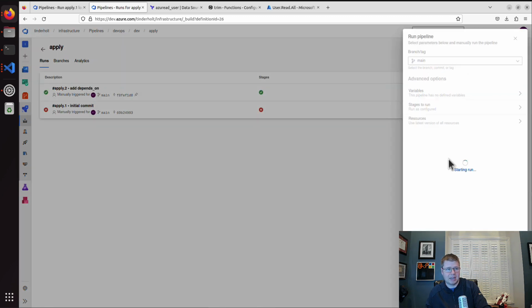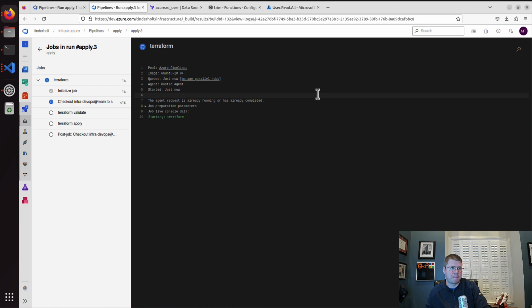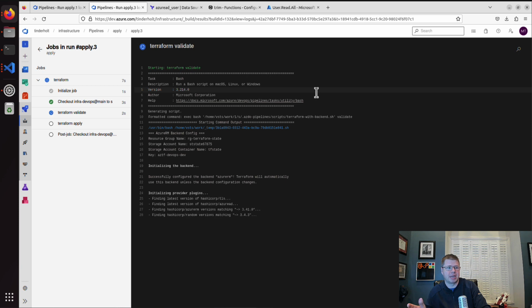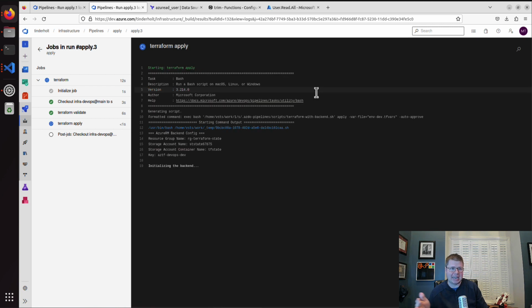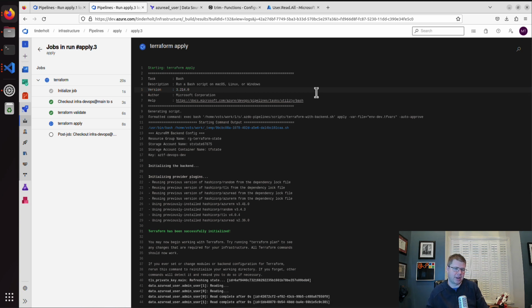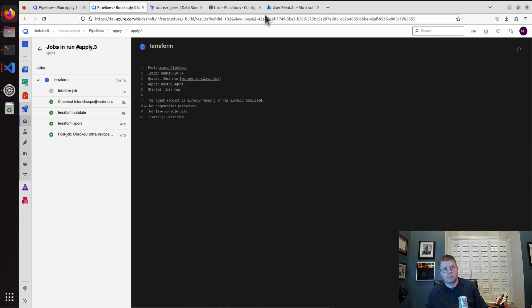Now this, I suspect, will fail, but not on group creation, not on user read, but maybe on group membership control. If I recall correctly, there is an Azure AD permission that grants you can create groups, but adding users to groups is a different permission altogether. So maybe the permission we added is included in there. I'm not sure. I can't remember. We'll see. We're going to find out very quickly. Okay, yeah. So we successfully added the users in the groups.